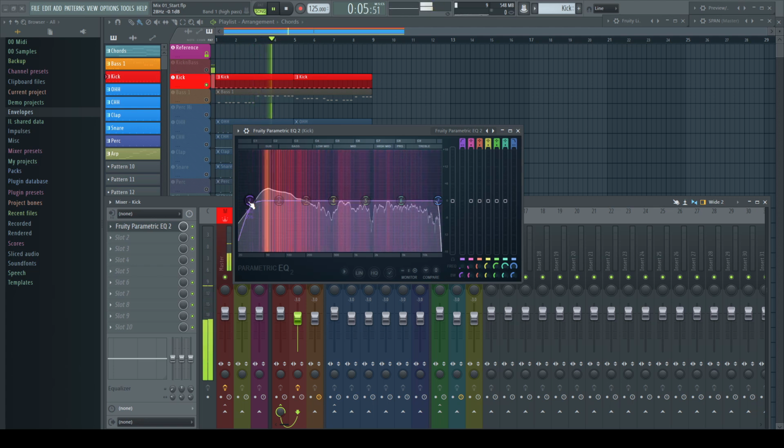There are already many frequencies happening here below 30 Hz. And so we can raise the high-pass filter even more to get some headroom here in the lower area. The main focus of a kick drum lies between the 50 and 100 Hz region. And this is the region where we will boost a little bit, so that we have a nice solid low end.